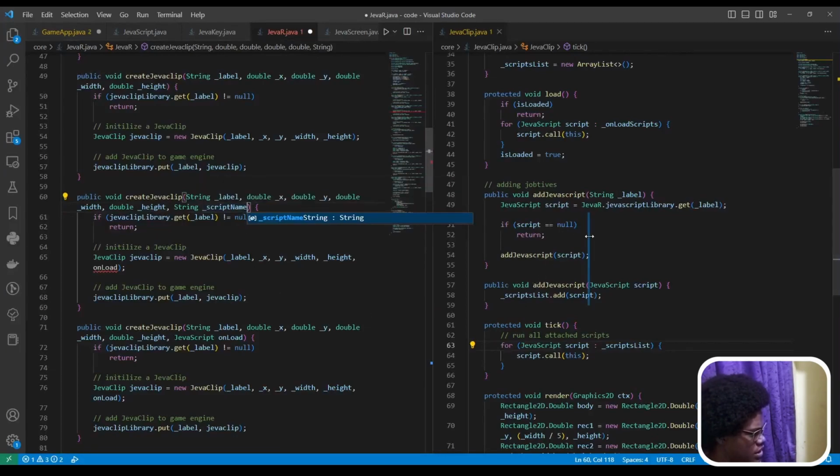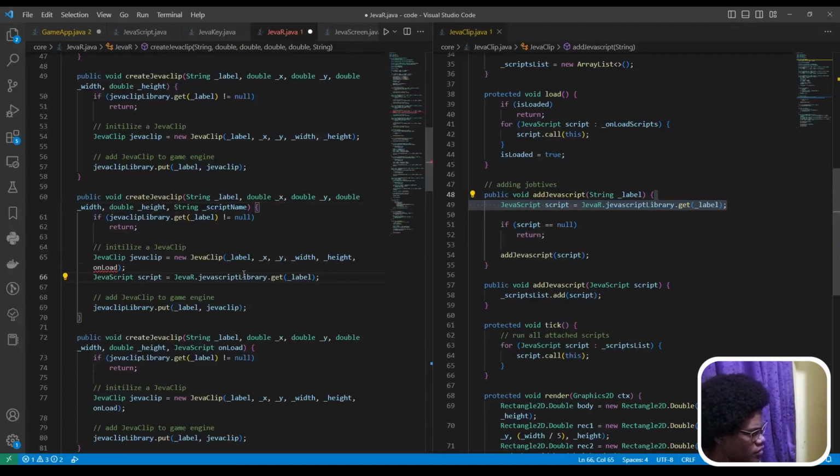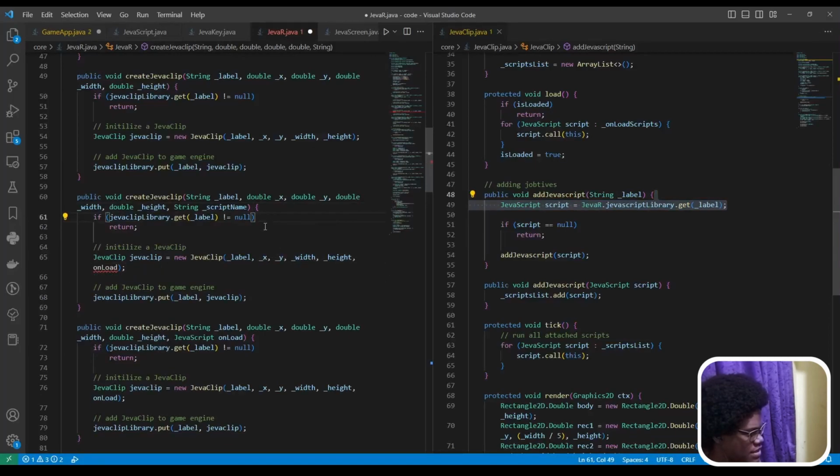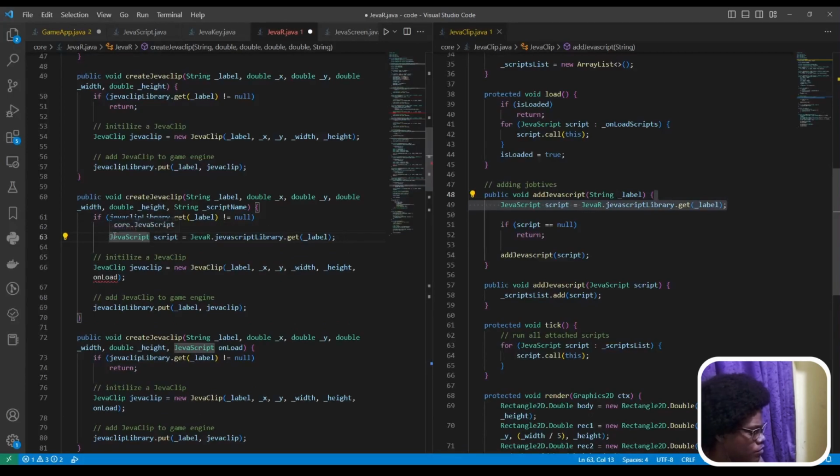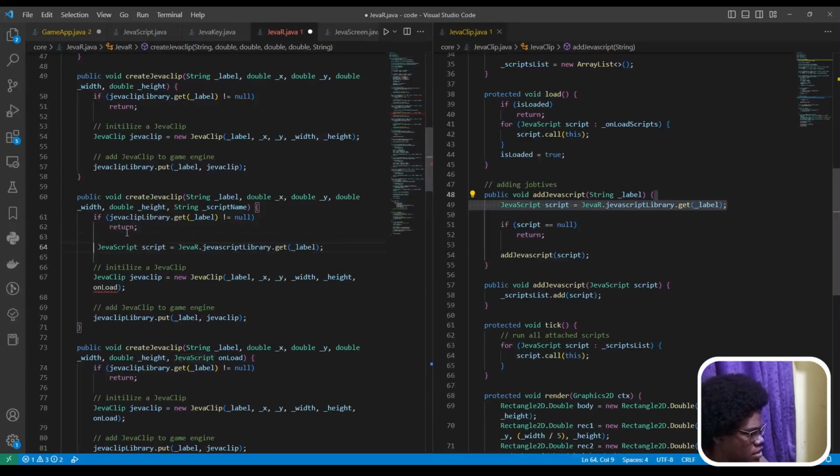And then we try to get that script from the library. So if that script exists, then we proceed. Otherwise, we cancel the function.